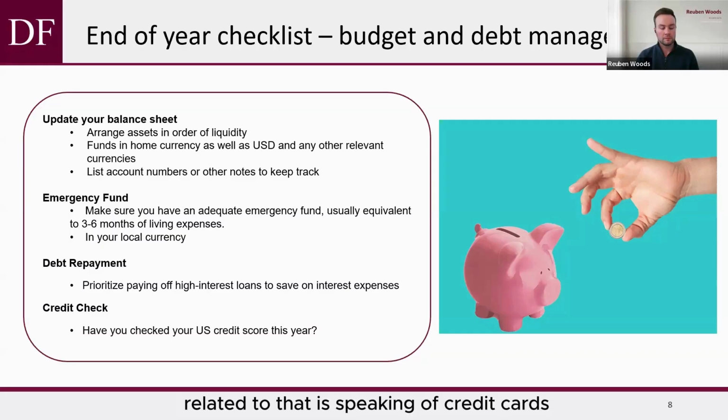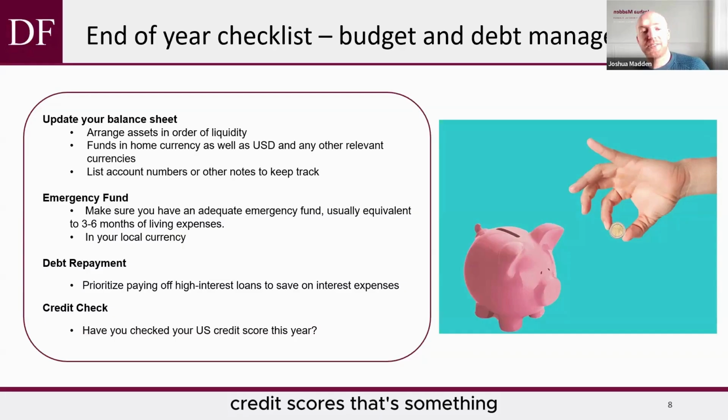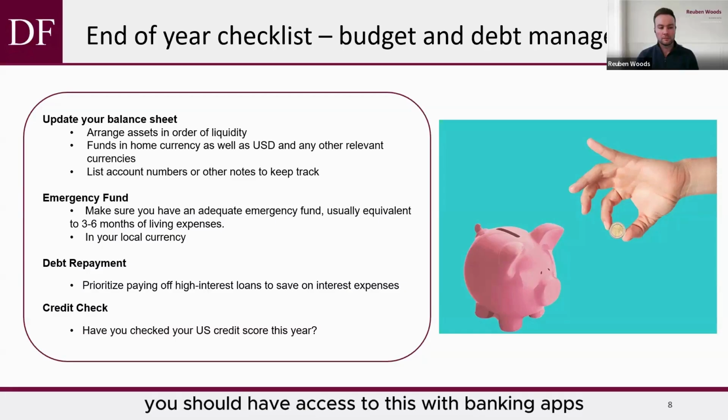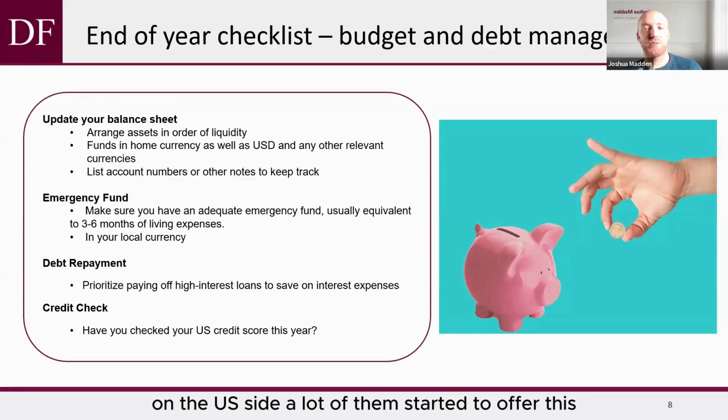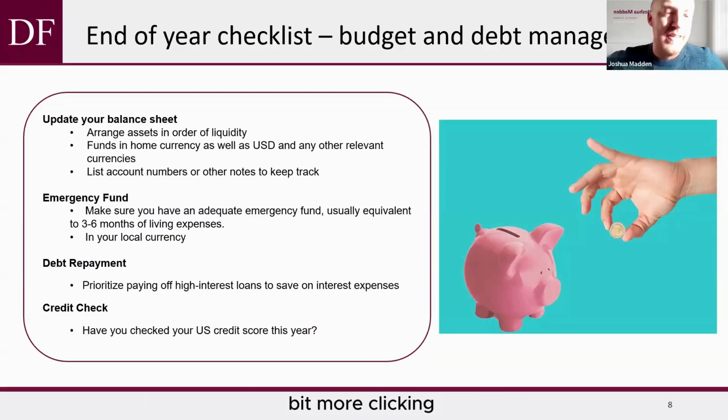Related to that is, speaking of credit cards, credit scores. That's something that's a good idea to be checking every year. So end of year seems like a great place to do that as well. For many of you these days, you should have access to this with banking apps on the US side. A lot of them started to offer this, which makes it nice and easy. For those that don't, it's nothing to worry about. It just means that you'll have to do a little bit more clicking.